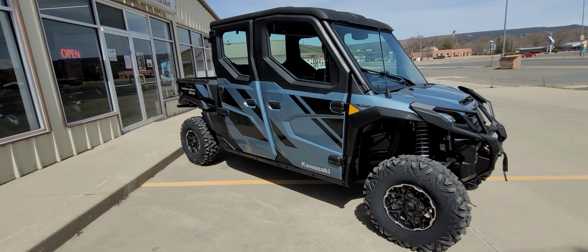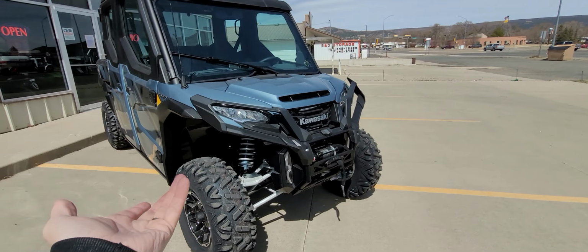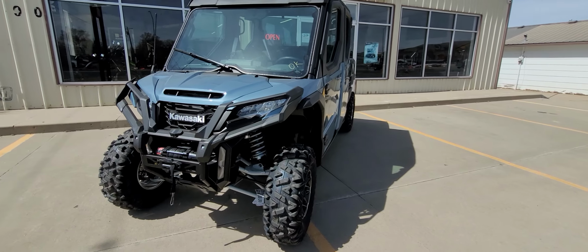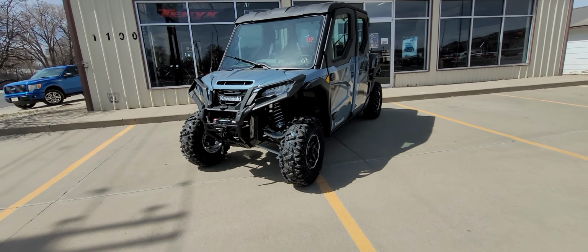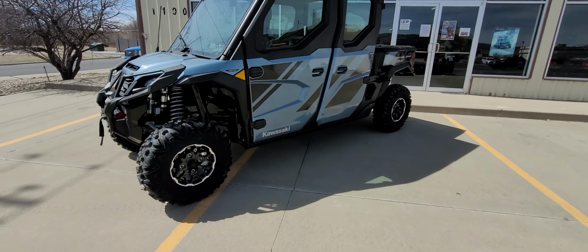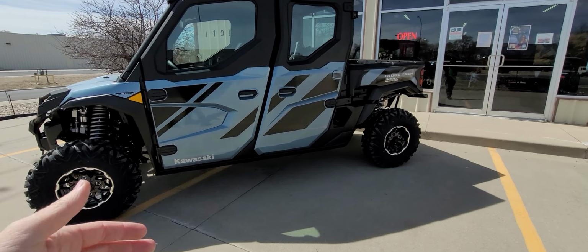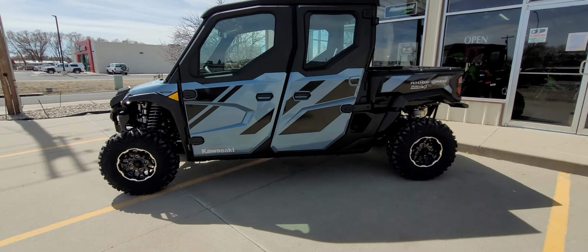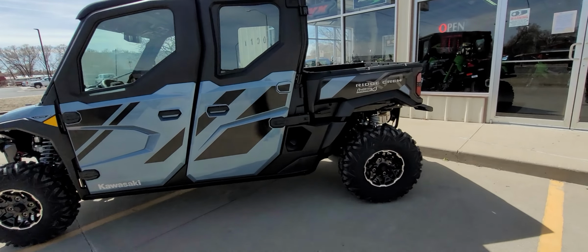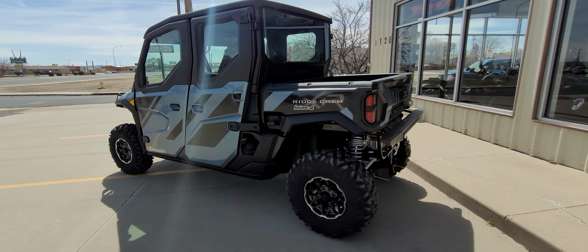In some areas, I guess I'm jealous, because we can't drive this like a car here in New Mexico. There are some towns we can drive around in, like Red River, New Mexico, which is awesome. But here in our town, we can't. Maybe I'm salty on that. I sell a lot of machines to Arizona, and they register them for the street and drive them all over the place. Maybe I'm salty because they can do it and I can't. Hey, maybe that's a cue for me to move to Arizona.